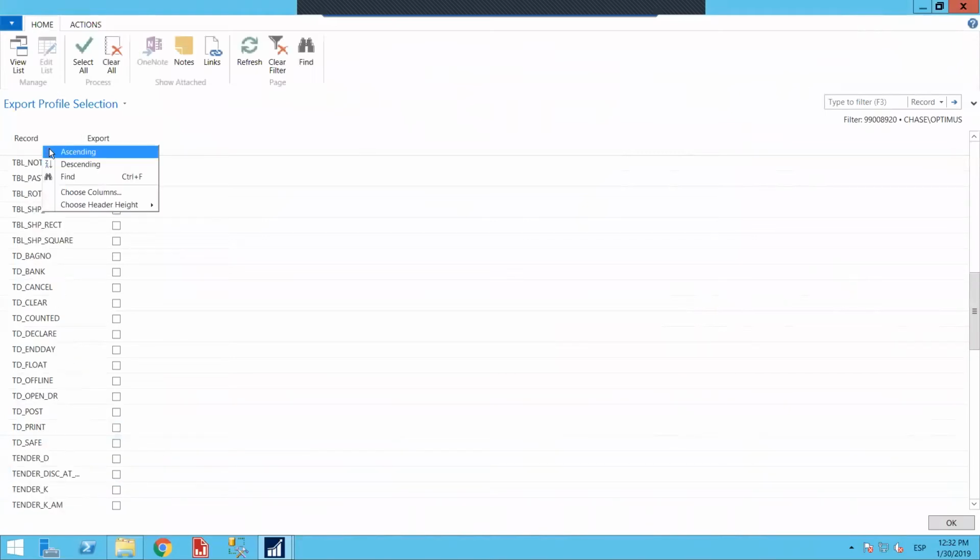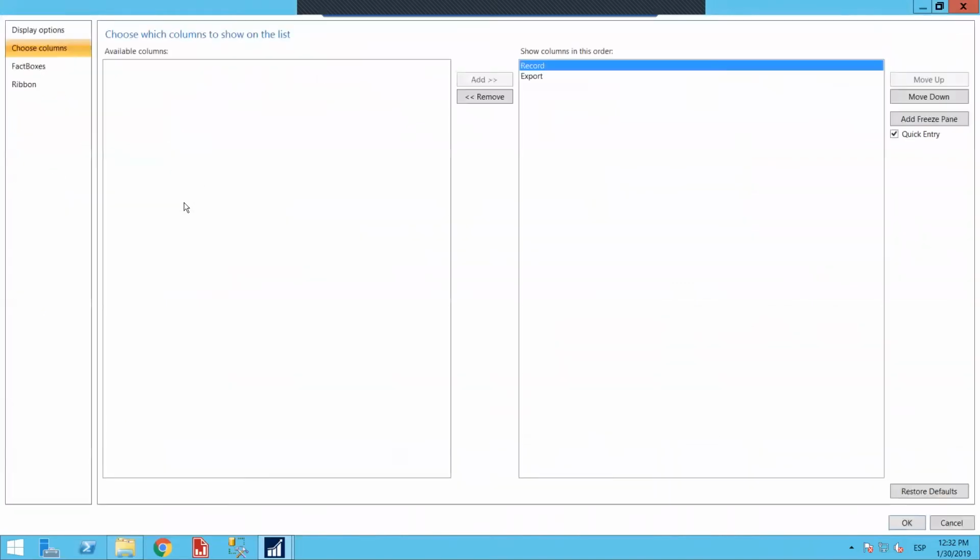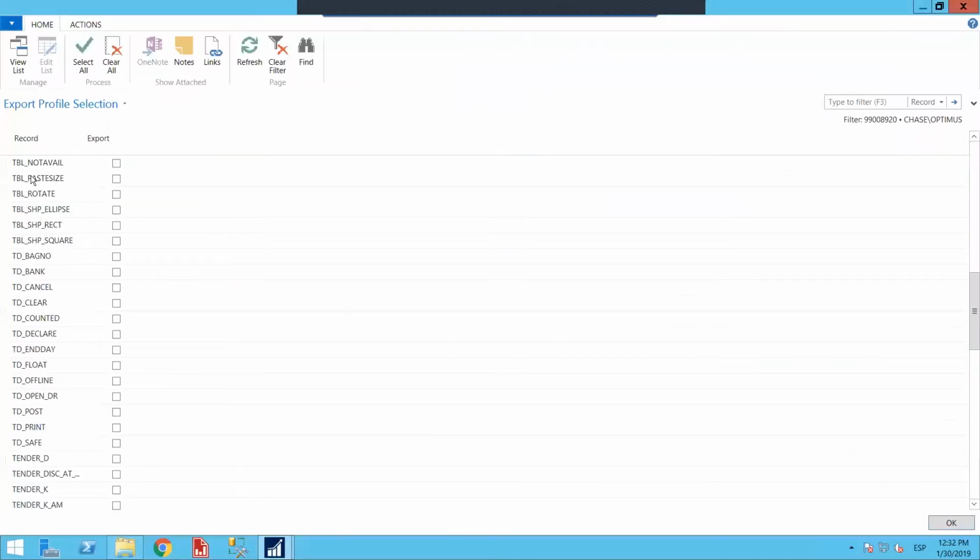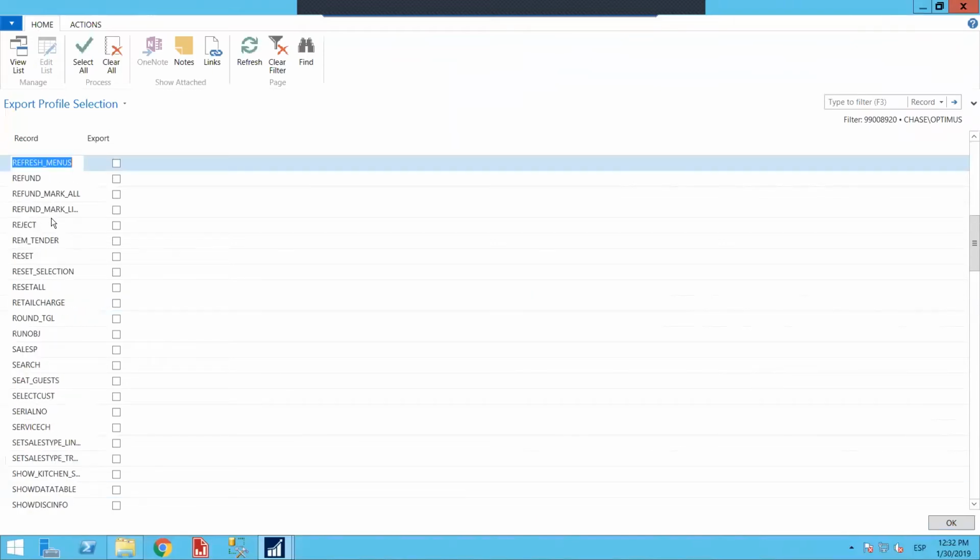The idea is that I have all the different functions that every button could have. This is pre-programmed. I don't know if that word is correct, but these are actually functions. Look, refund, reject.